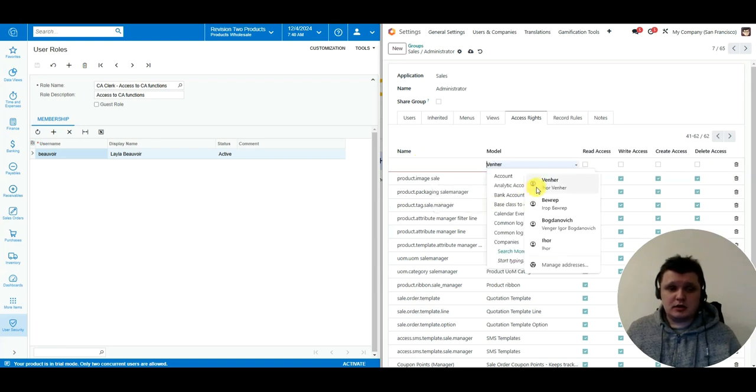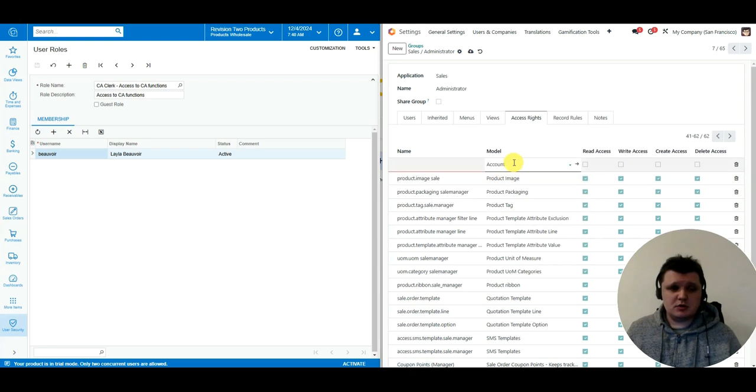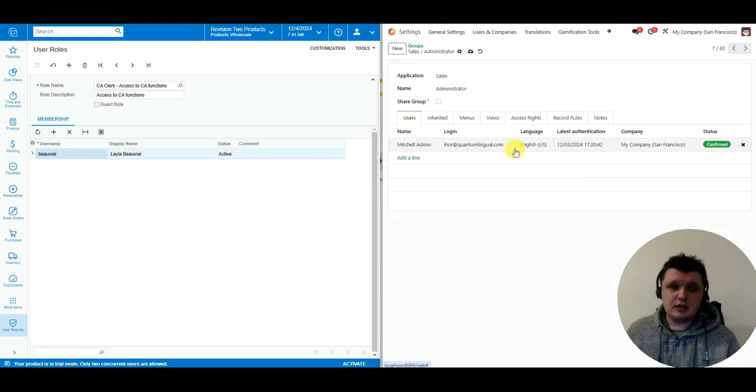Select model here, which can be, shall we say, count, can be whatever, and specify access rights for this one. And obviously you got user selected for this one, and that's how access is happening for entire model.